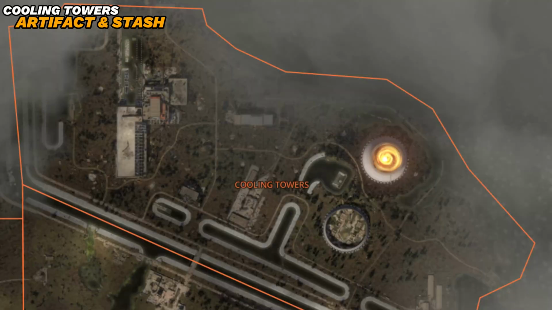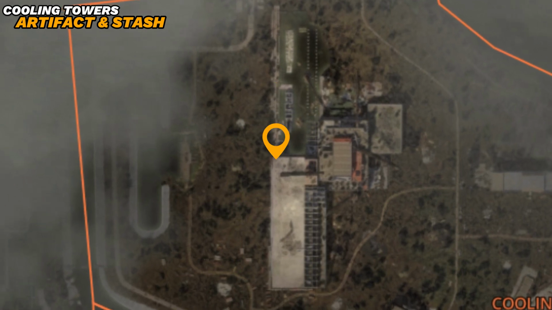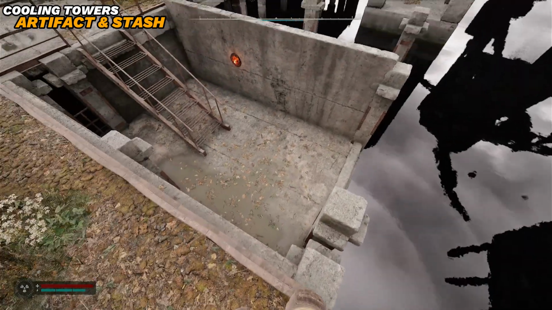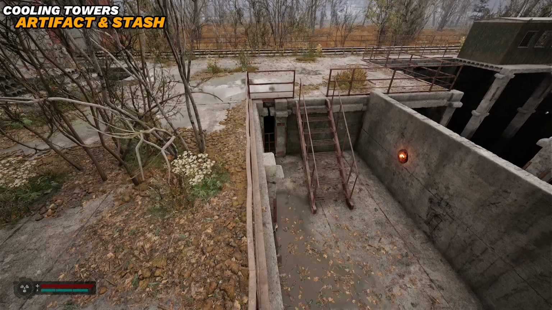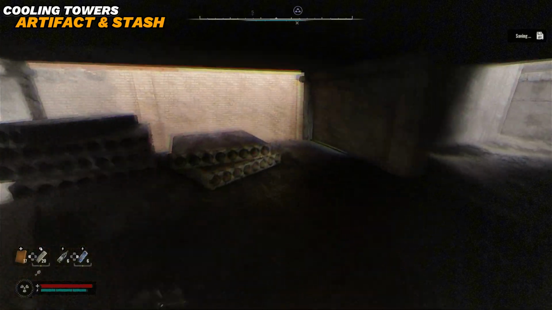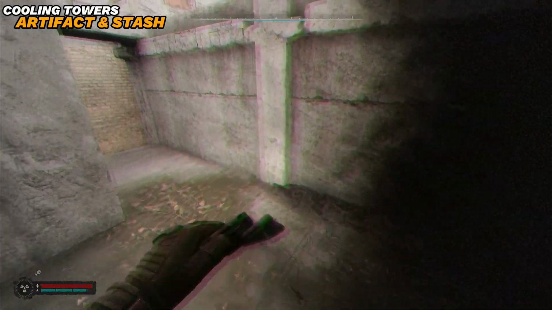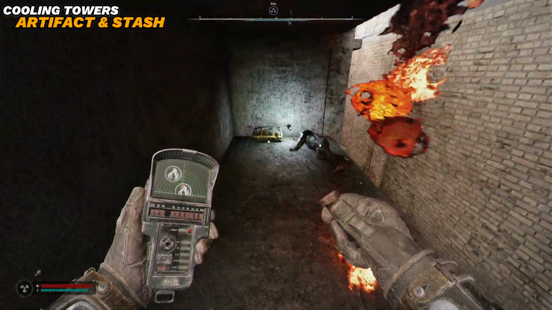Our next location is on the western side of the facility, marked right here on the map. Here we have this anomaly field below. Simply head inside and follow the path on screen to eventually locate an artifact and stash right here.